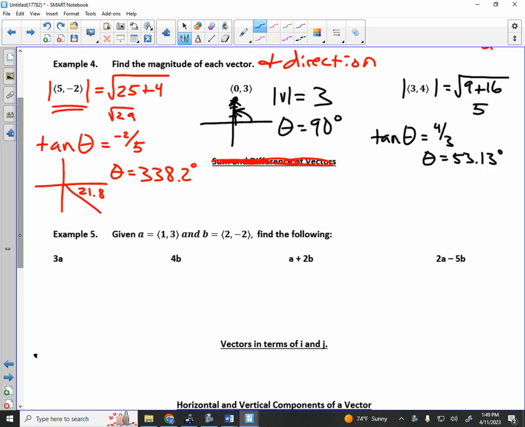So what mistake is made on the test? Right here, people put their angle as 21.8. Now, have they done some good work to come up with 21.8? Yeah. But is it going to be 21.8 degrees? No. Drives me nuts when I see that, but it tells you right there it's in the fourth quadrant. You know it's got to be between 270 and 360, but people still just write the 21.8. I don't know how many times I tell people afterwards, like, oh, I never really got that. Yes, you did. There's not a single person here who doesn't know that that's fourth quadrant, okay? Not a single person, so don't do that on a test.